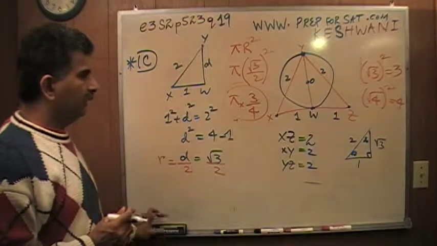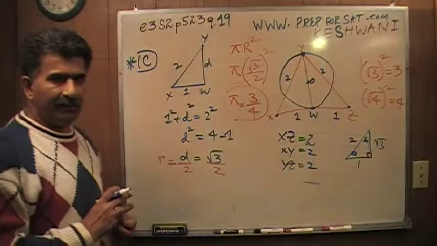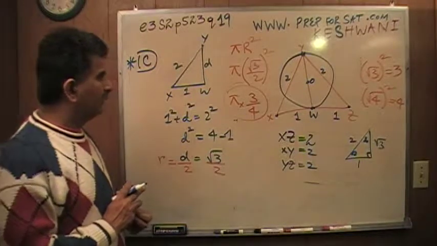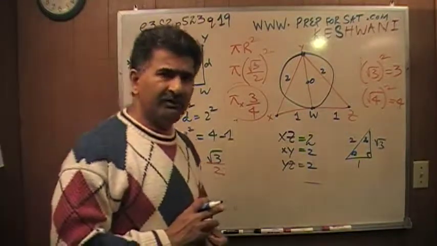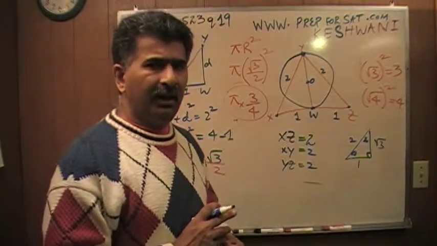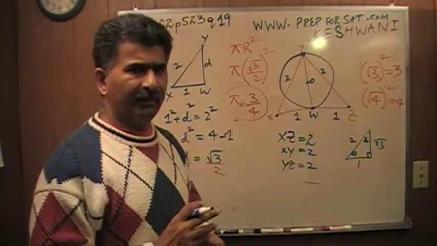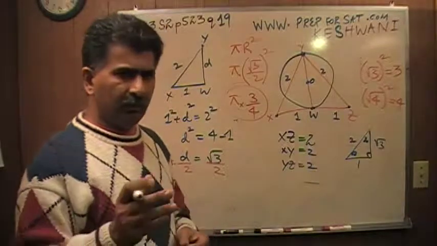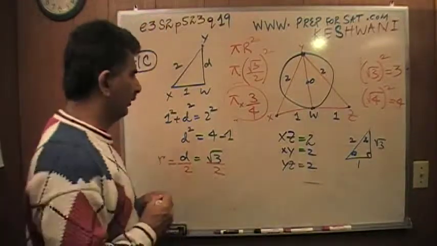The 30, 60, 90 degree triangle comes in a proportion of 1 to root 3, to 2. And when I have some time in one of the clips, perhaps I'll make one special clip just for the 30, 60, 90 triangle and the 45, 45, 90 triangle. The next clip that I'm going to make, I'm going to do that. So look out for that, and that will help you a little bit.